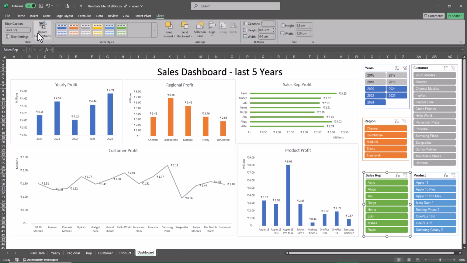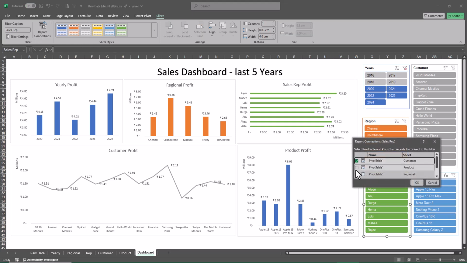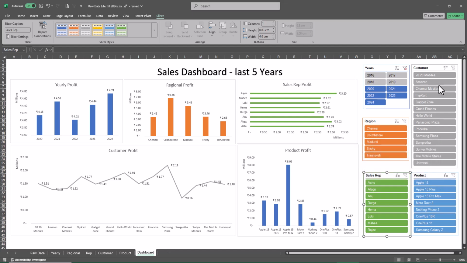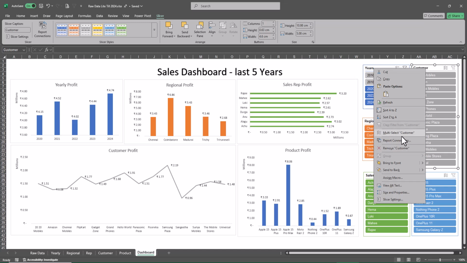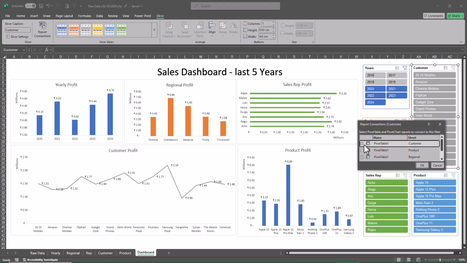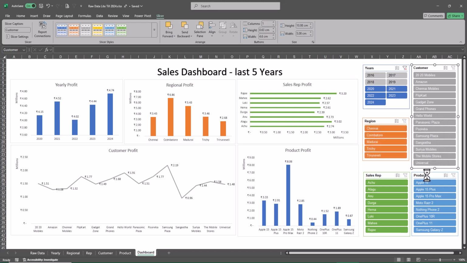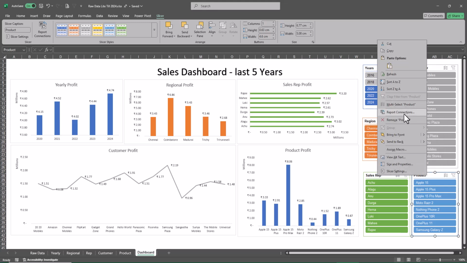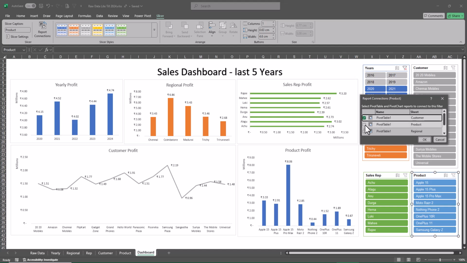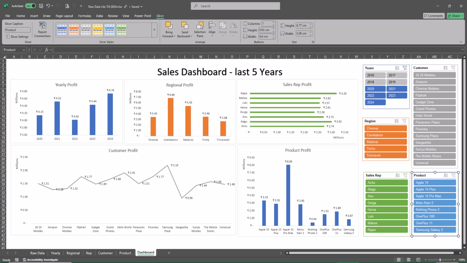Again, I'm using the report connections as the data set, so that's going to make my life a little easier. When I create a report connection, whatever I touch in the slicer is going to change the data set completely. I'm not going to touch the yearly sales here, because I filtered that out for our whole data set. So that's how it showcases.